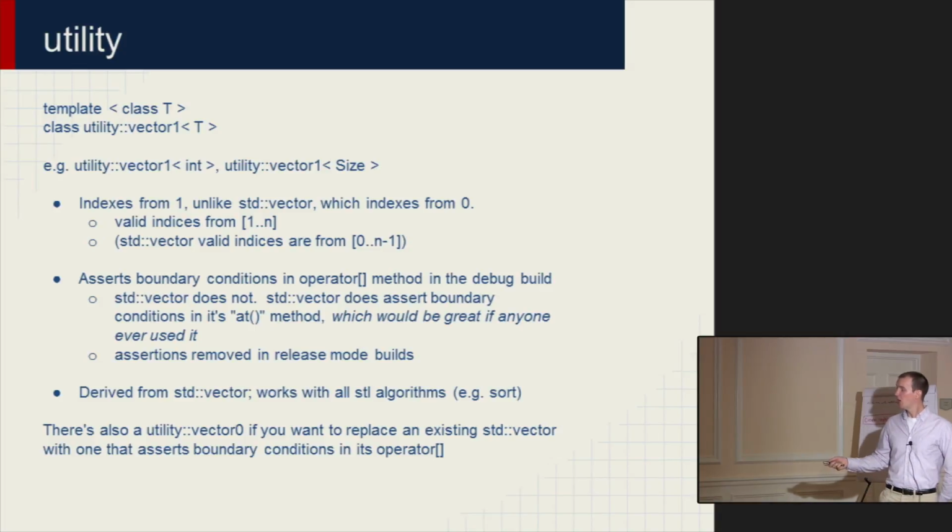Now, you might come back and say, oh, the standard vector does exactly the same thing. You just have to use the at method. And so instead of using the bracket notation that's very common for arrays and which everyone uses, you just have to replace it with .at. And that'd be great if anyone were to ever use .at ever. But no one does. And it makes the code just really ugly and hard to read. And so, yeah, this is just an unfortunate error in STL. And then again, the boundary checks are removed in release build using the same ndebug compiler flag that standard vector uses as well.